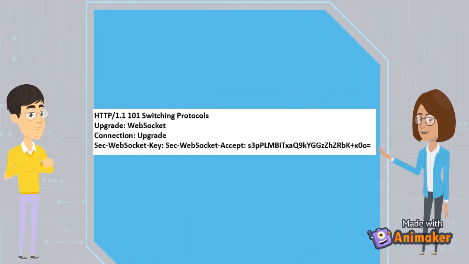The server response to establish a connection in WebSocket also looks like an HTTP response. The response code is 101 Switching Protocols. In the Upgrade header, the protocol being switched to is also indicated, and the security key is specified, which is computed on the basis of the key sent by the client using a special algorithm described in document RFC 6455.